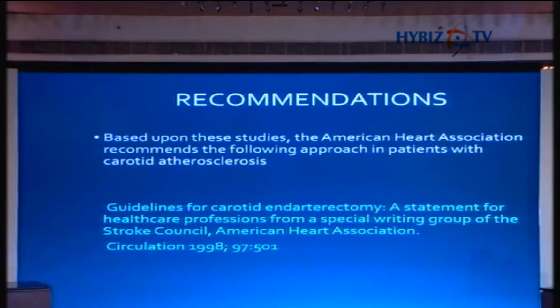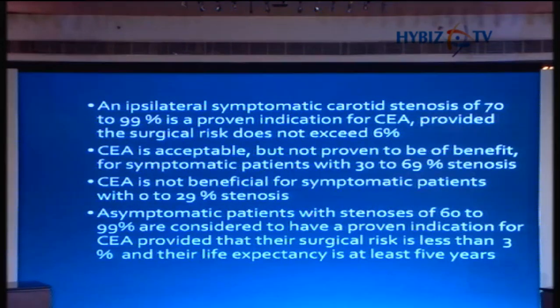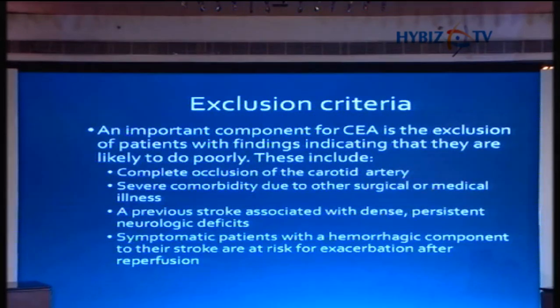And the recommendations are that ipsilateral symptomatic carotid stenosis is a proven indication for carotid endarterectomy. It is acceptable but not of proven benefit in the 30 to 69% stenosis range. And asymptomatic patients with 60 to 90% stenosis are considered to have a proven indication for endarterectomy, provided that the surgical risk is less than 3% and life expectancy is more than 5 years.